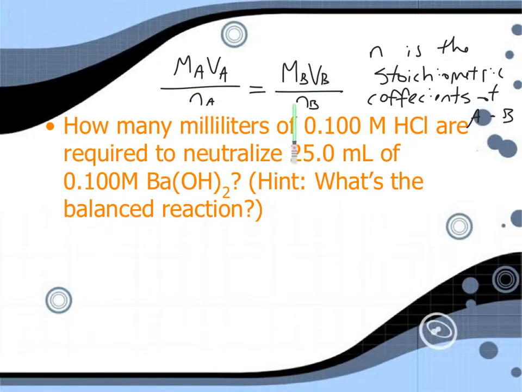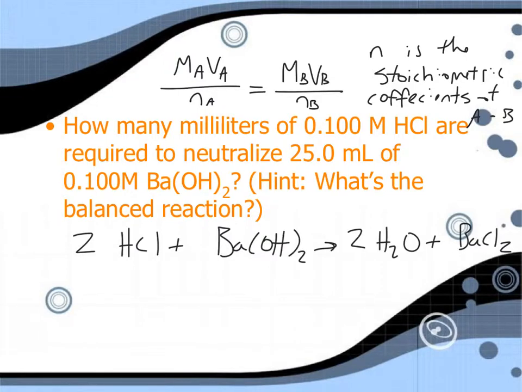Now, what is N? You might be asking yourself, well, N is the stoichiometric coefficients of both the acid and the base. And in order to get those, you need the balanced chemical reaction. So I'm going to sketch that out now. It's important to note that you will always have the balanced chemical reaction available to you in these problems, at least in our class. And so all you really are worried about is the molarity and volume of the acid and base and the number of moles, and you really don't care much about these other two at all.